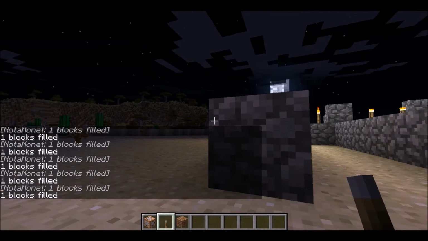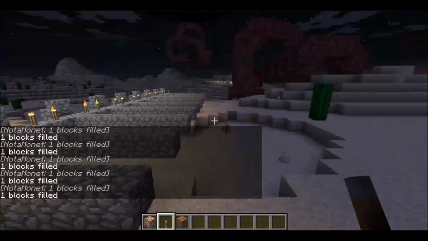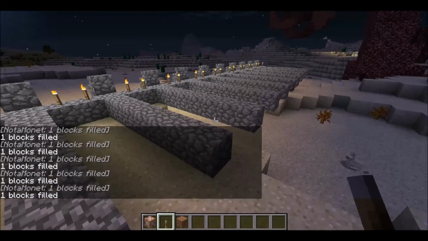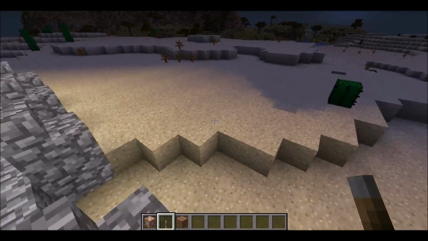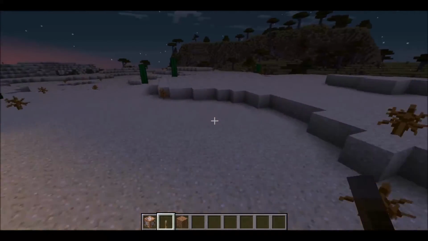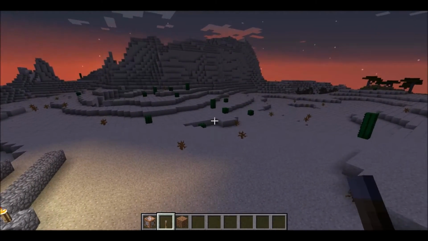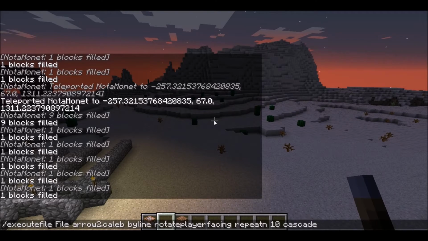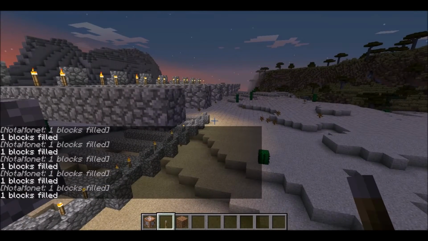Run that, and I then built 10 arrows by teleporting using a simple clever teleport and doing the repeat N. This finishes out the command runner mod, but as you can see, you can do some fairly complex things with the mod, and you can also rotate this in different directions. As you can see, now the arrows are pointing in the other direction along with the stairs.